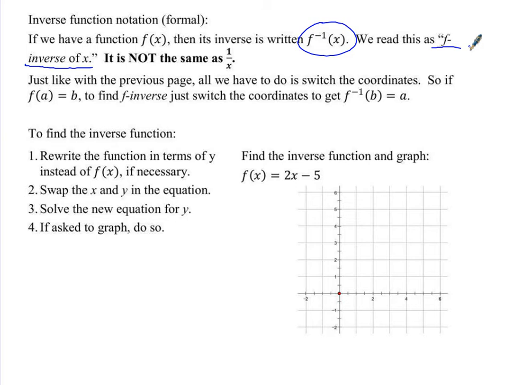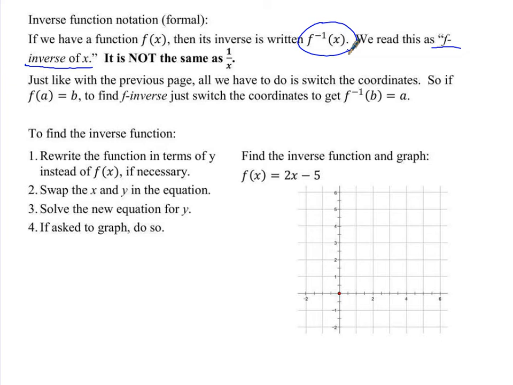So please make sure you're trying to read that correctly in your head every time, and then you won't make that mistake. Because if I think of this as f to the negative first power, a negative exponent tells me to move something to the denominator. And the classic mistake that people make is they think that, and then they do something like this. They put 1 over the function. And that is not the inverse function. That is the reciprocal, and they are completely different things. This is not 1 over x. So think of this in your mind as f inverse, or the inverse of f.